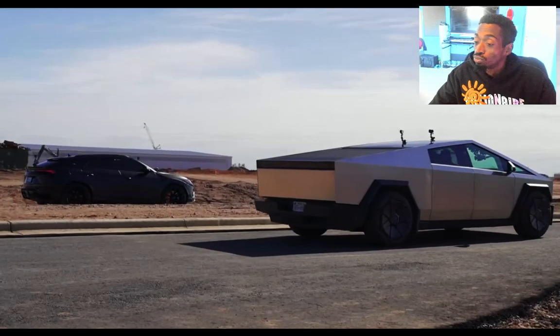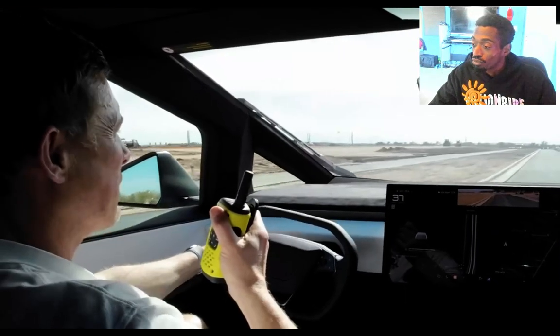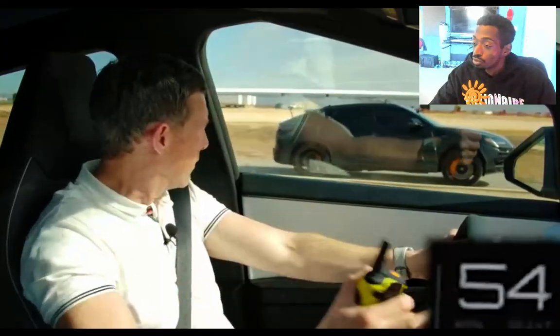What we're going to do now is another rolling race, but this time I'm going to go from 40 miles an hour. And you're going to go in second gear, see if that helps at all. Okay, come on then, let's go up to 40, get level. 40, 40, 40, I'm at 40, pretty much. Here we go. 3, 2, 1, go.